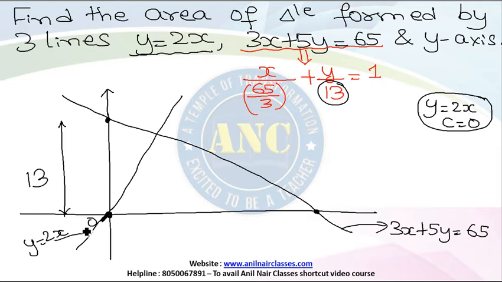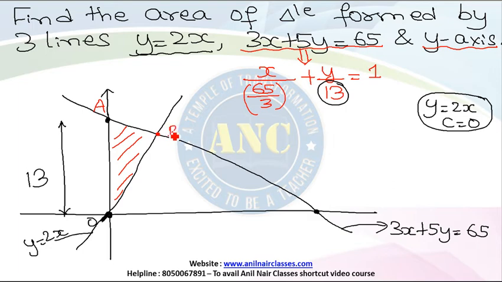Now, if you observe very carefully, the third line is the y-axis. If the third line was the x-axis, then this would have been the triangle. But that is not the triangle right now, because the third line is not the x-axis. The third line is my y-axis. That means the triangle they are talking about is this particular triangle, right? Now, if I name this point as A and this point as B, think a little logic.